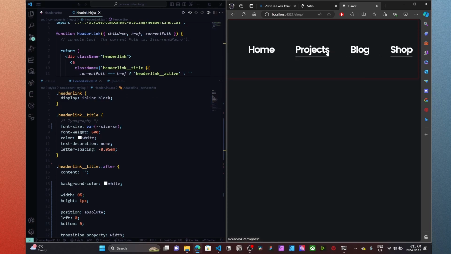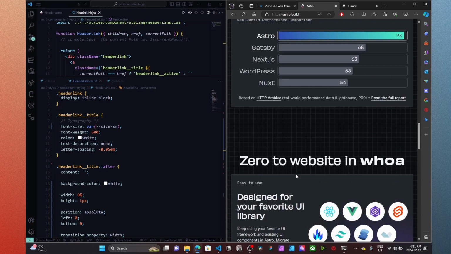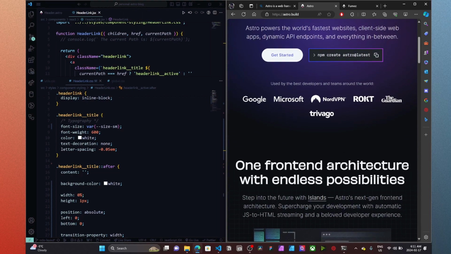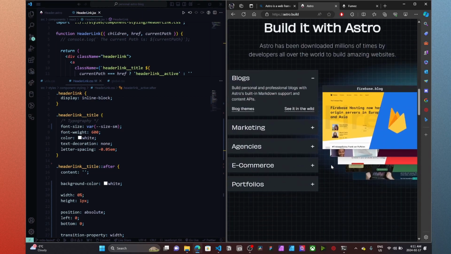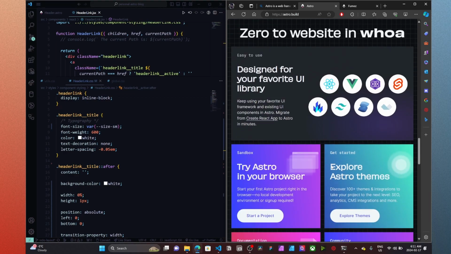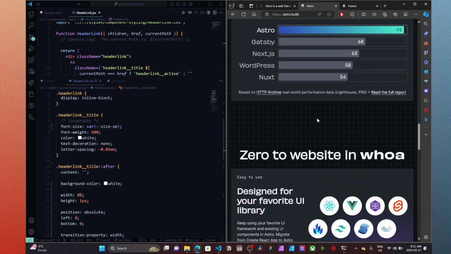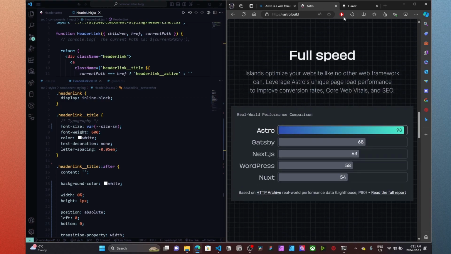Essentially, I'm making my personal website using Astro, which is kind of like a web framework for content-driven websites. The thing I love about Astro is the fact that it's sort of like a bring your own framework. You can use your favorite UI frameworks like React, Vue, Svelte, Solid, whatever it is that you use, Tailwind, and it's really fun to really build something with it.